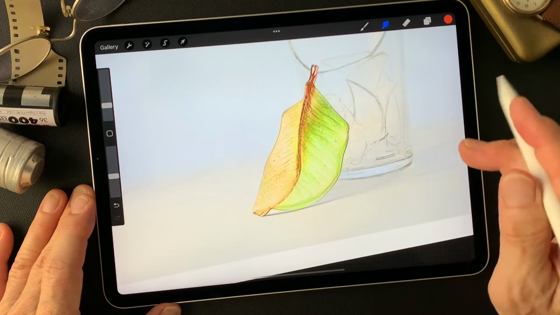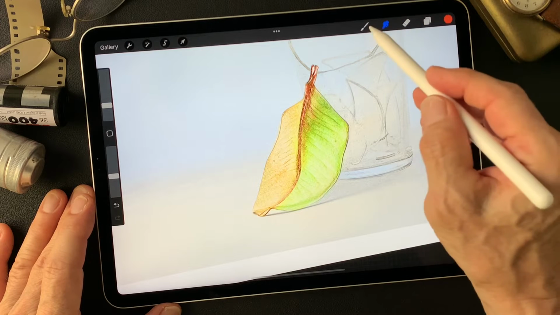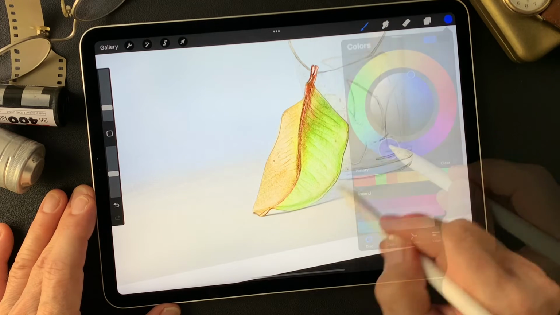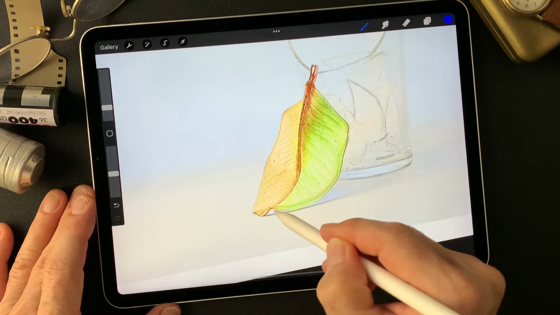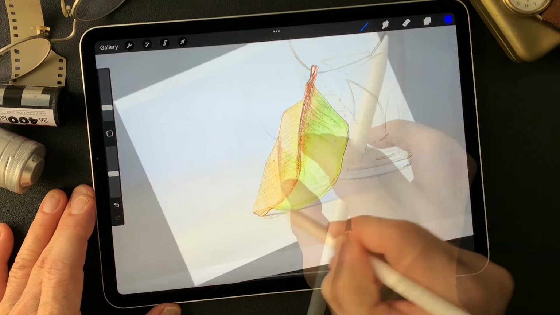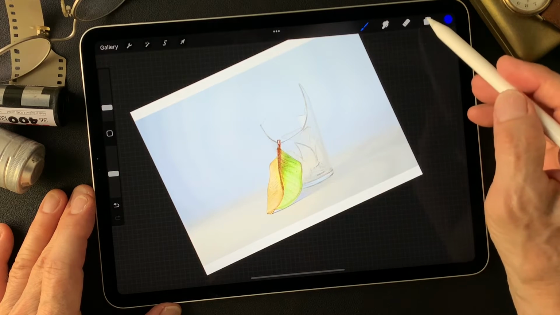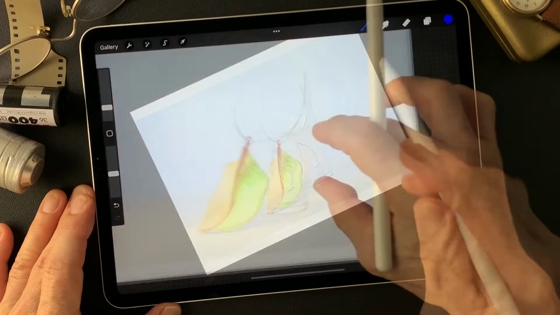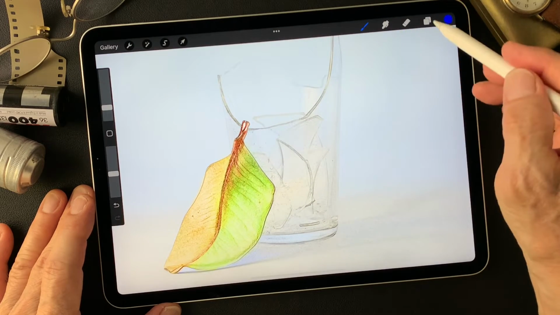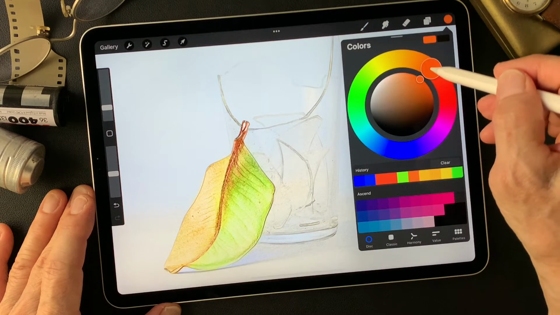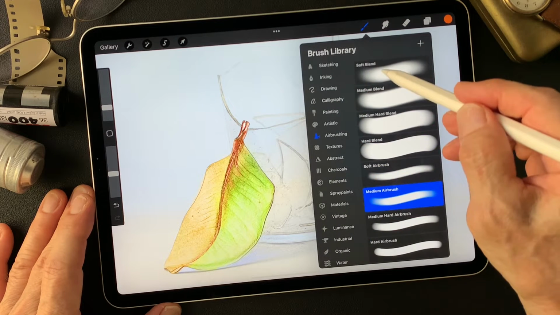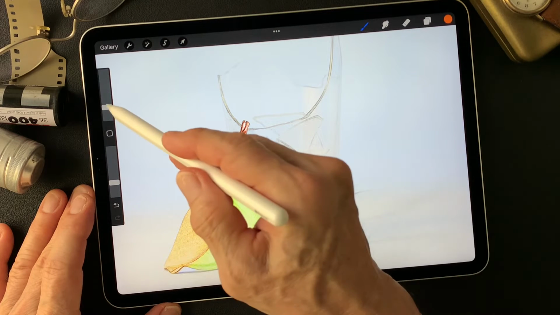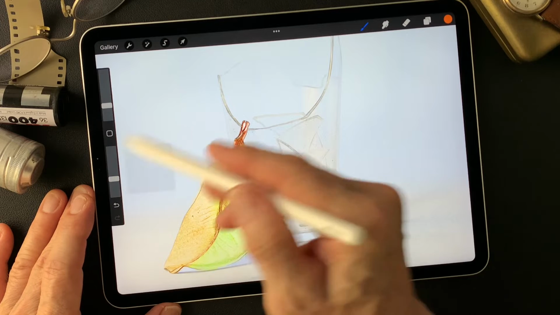Alright, now I'm going to add some bluer color on the shadow side. Then I'm going to add a little bit orangeish. Let's see, soft blend. More soft touch.